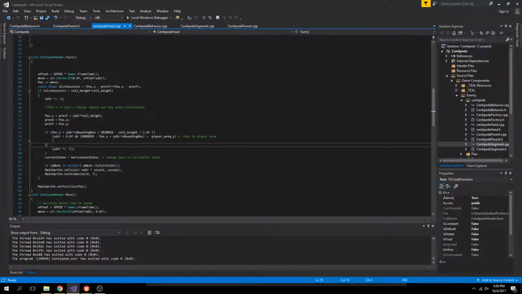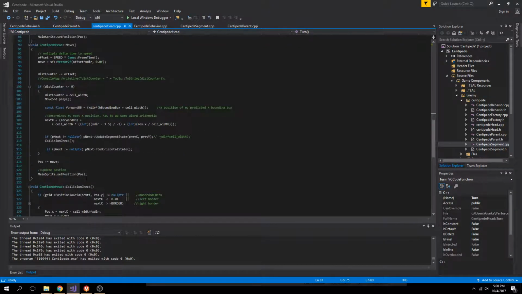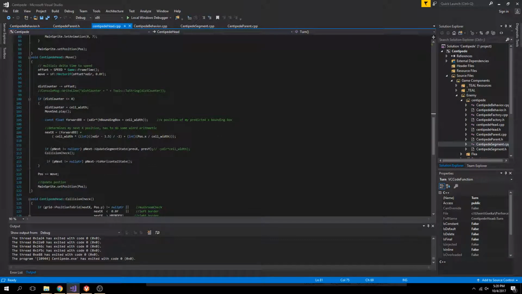Just to go over how the head updates the segments: whenever the centipede head enters a new grid space, it will update all the positions.